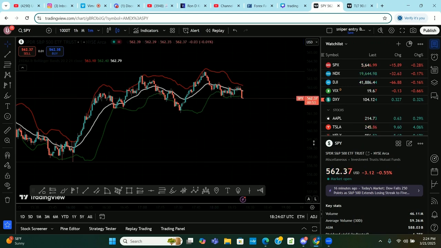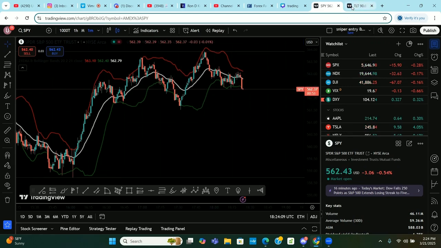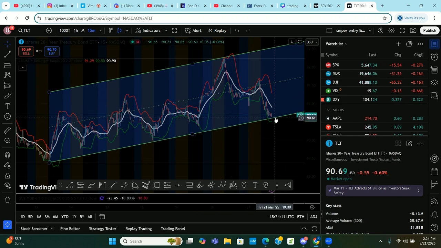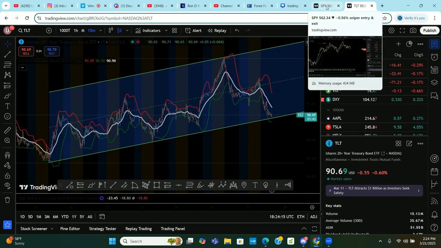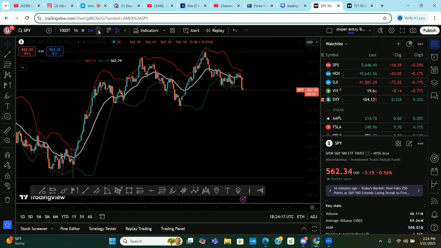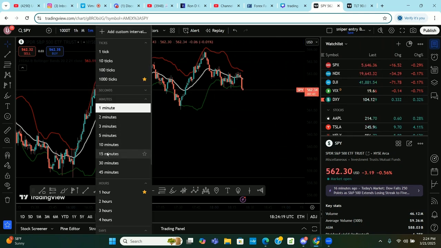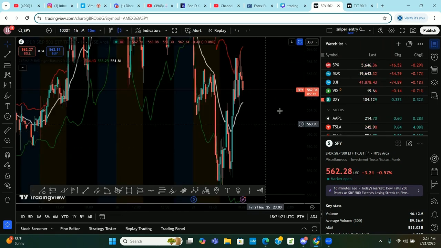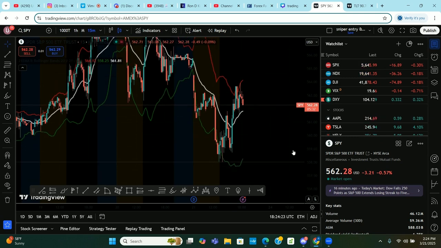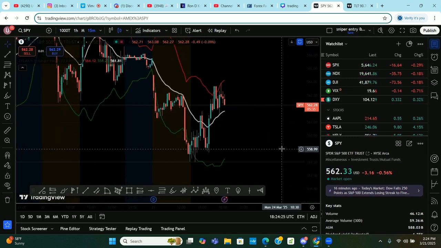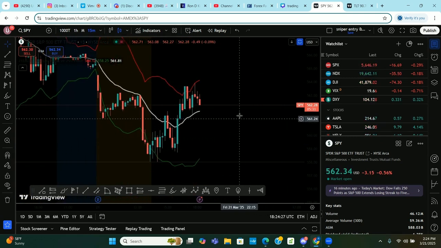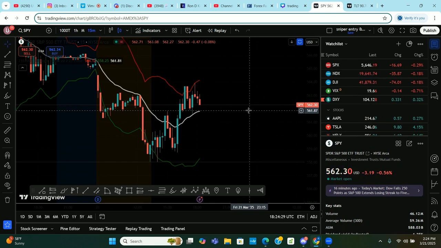It's 224. And what is the bond market doing? On the 15-minute time frame, we are finding a base. Let's go to the SPY, and we want to go to the 15-minute time frame. What do we see here? Remember, the TLT goes up, SPY goes down. Now I predict that price wants to fall back to 561.87.